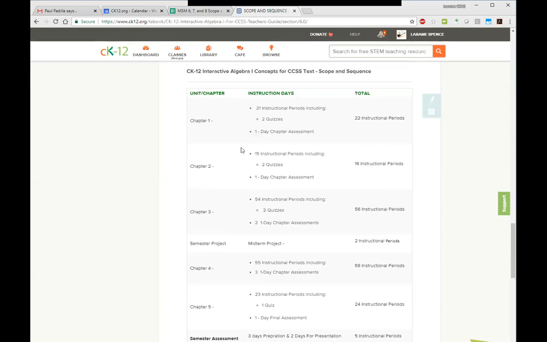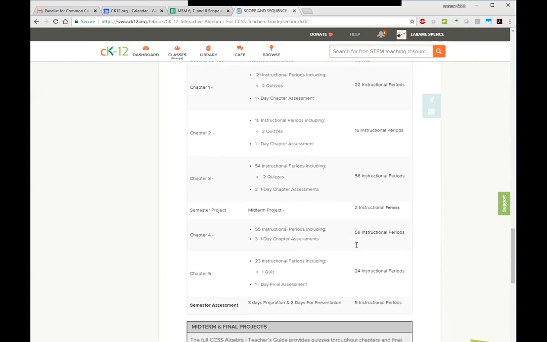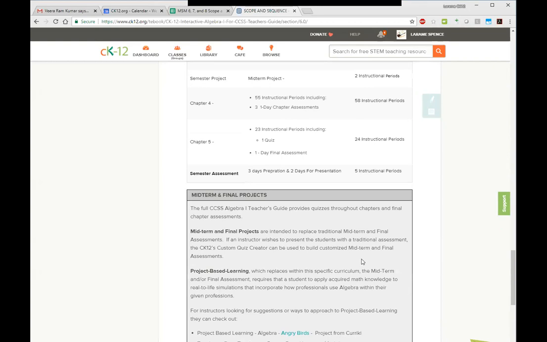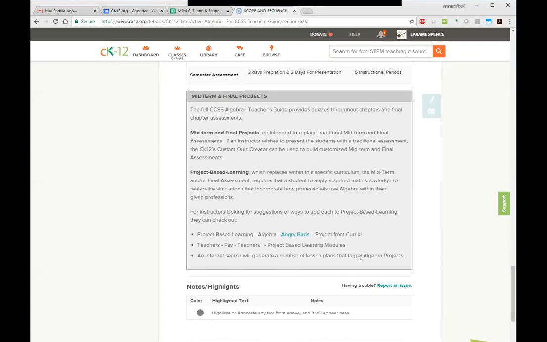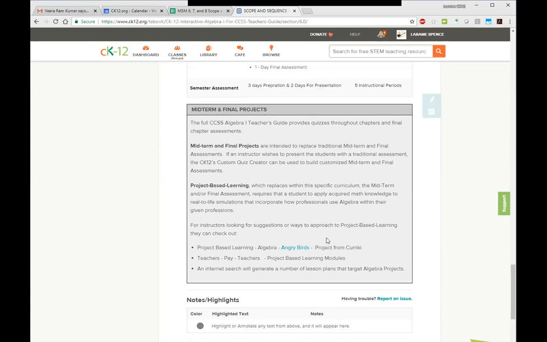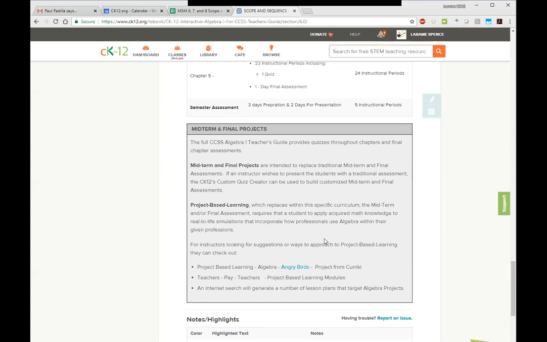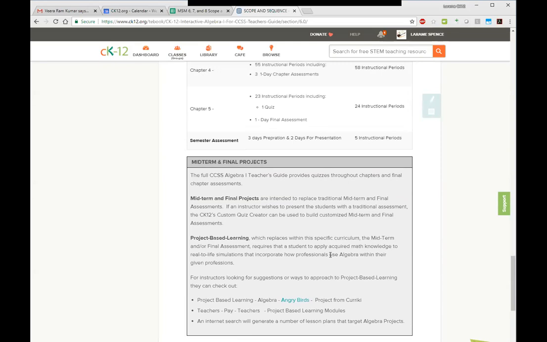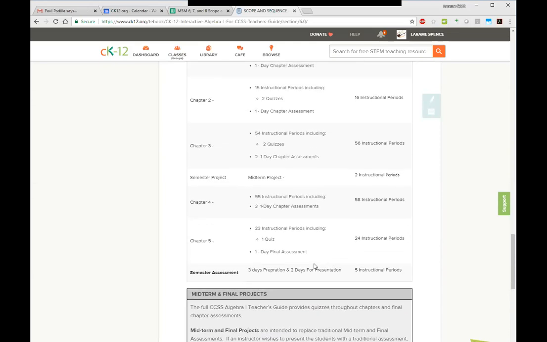It gives you, again, that bird's eye view of how many chapters there are, sort of when the midterm comes along, how many instructional periods are involved with each chapter, what additional major content is involved in each chapter. So you really, again, can see overall what's involved with this particular class. There's a couple of ideas for midterm and final projects for the algebra here. We're going to talk a little more about this with the geometry book because it actually incorporates a huge midterm and final project. But the algebra book just has some more ideas for what kinds of projects you might use.